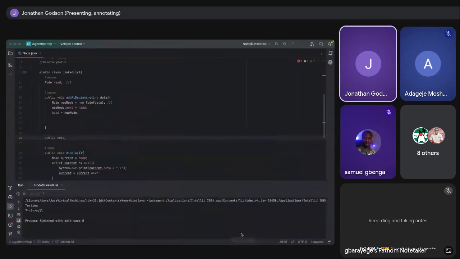So, public void. You want to insert a value at the end instead of the start.